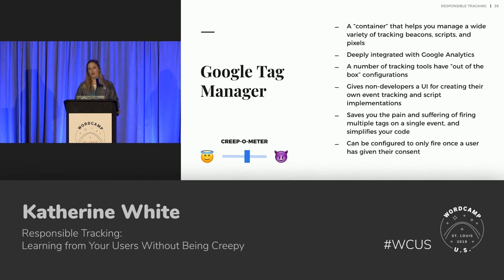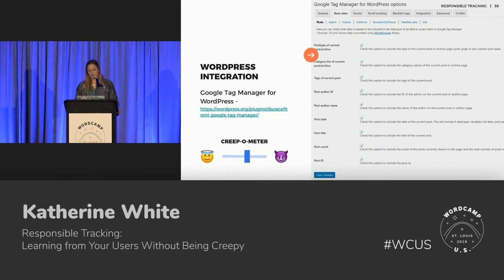One of the things I've been doing a lot of in Tag Manager lately that I really, really like is this ability to strategically set up all the subtags in your Tag Manager so that they only fire based on user consent given. So I can then start grouping tags into types, and I can give users the opportunity to opt out of certain types of tracking, and I can make sure those are turned off based on their preferences without having to do anything crazy in code. Google Tag Manager for WordPress is my favorite tool for doing this implementation easily.